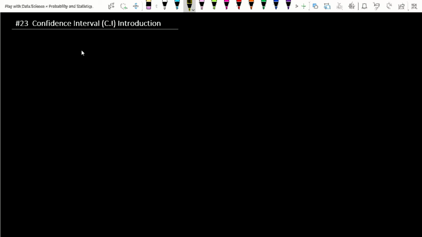Now let's see what a confidence interval actually means. If we understand these things through an example, that's better for us. Suppose x is a random variable denoting the height of the students in a class, as regular. It follows some distribution. Maybe it's Gaussian, maybe non-Gaussian, maybe any distribution.